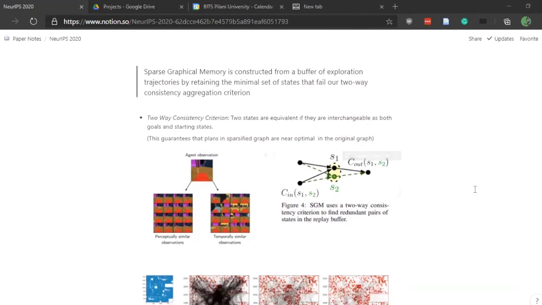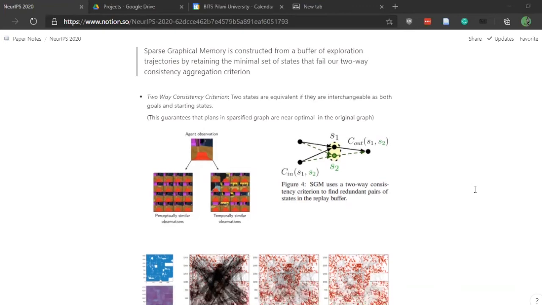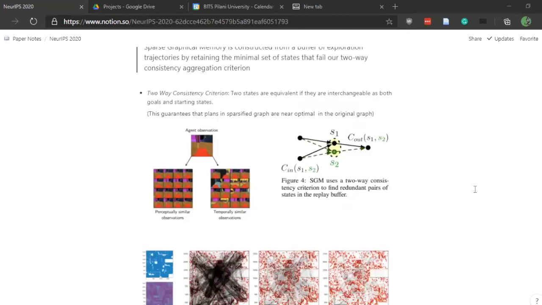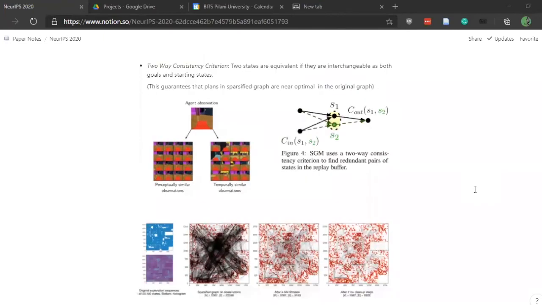So the most obvious thing might be just to take the L2 distance between the two observations. The issue with this is that two states might be really similar, but they are not interchangeable. Suppose you have a state where a bottle is on the edge of the table, and if you let go of the bottle it falls off.